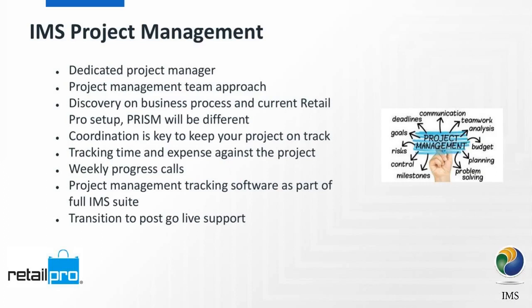And then coordination. Coordination's key to keep your project on track. I think that's just an obvious one that goes without saying. We need to be coordinating with you, and you need to be coordinating with us, to keep on schedule. The other thing our project managers do is track time and expense against the project. As many of you know, you've seen quotes. Certain things are quoted in days or hours, and someone needs to have accountability of that time so that we can get your project, the one you signed off on, done within that time, and expense for things like travel, right? If we gave you a travel estimate, we want to be able to stay within that.